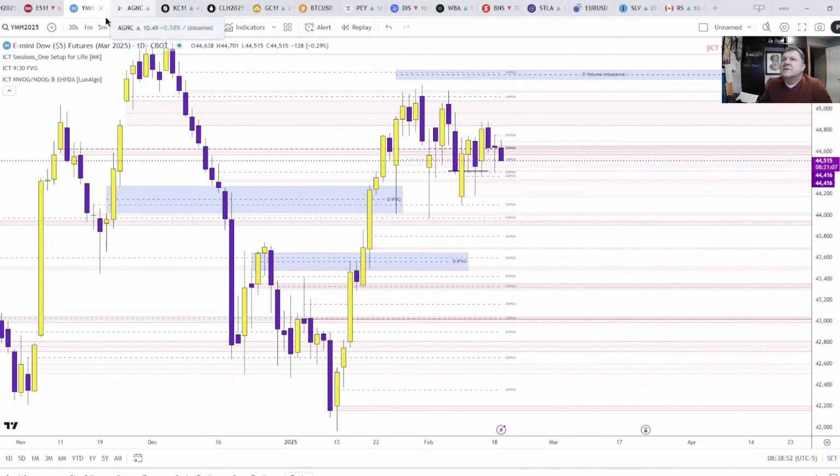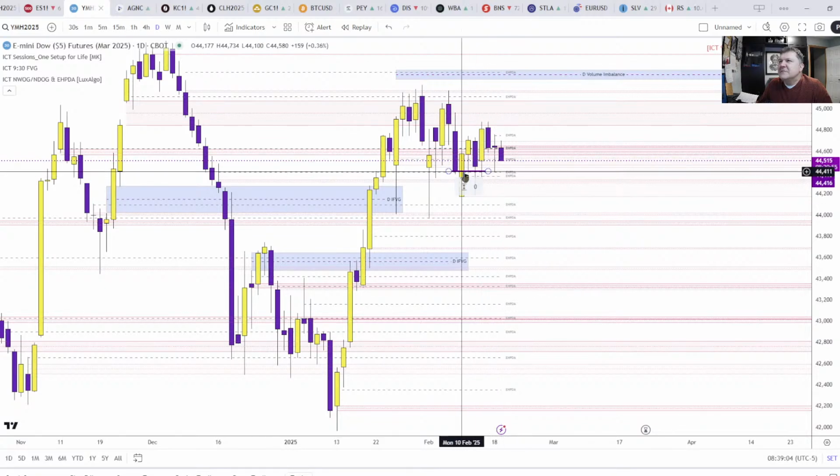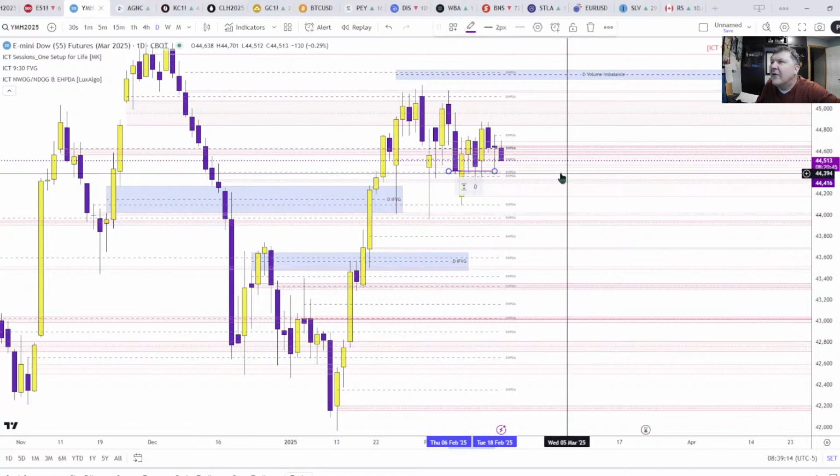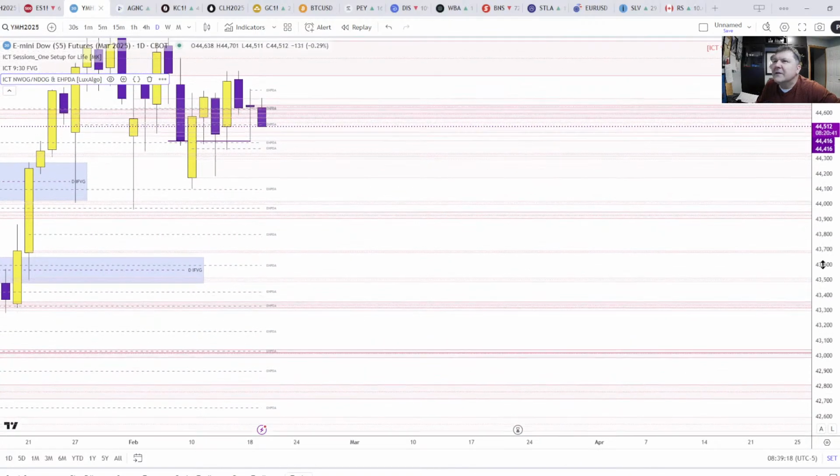That's the Dow. On a daily, that's just a whole pile of mess there. I do like this downside objective we were looking for on the Dow. And it looks like we hit that yesterday. Let me zoom in on that.